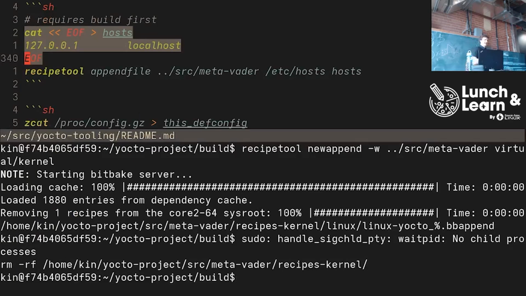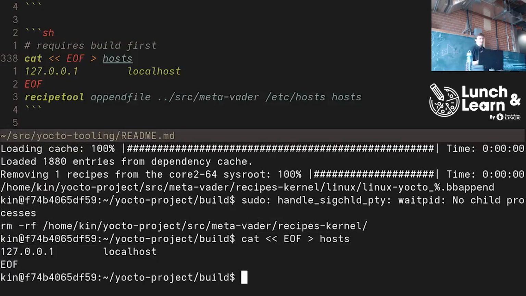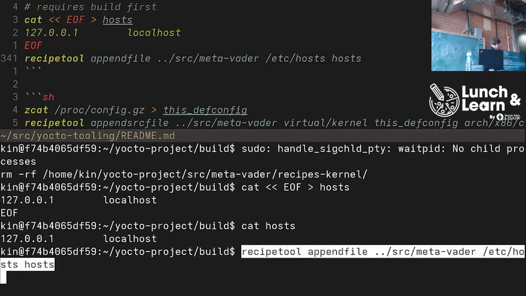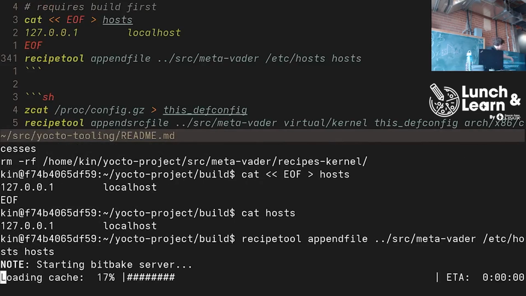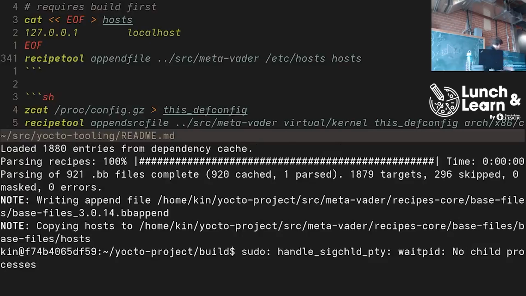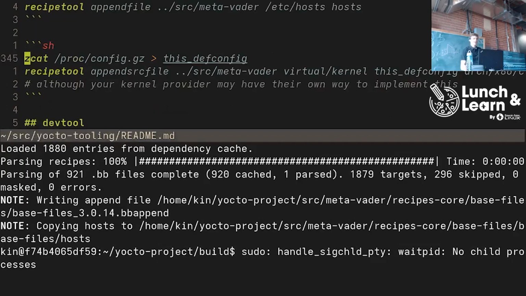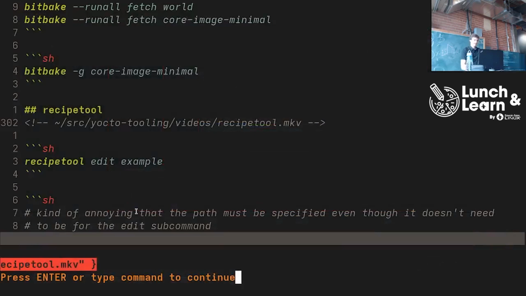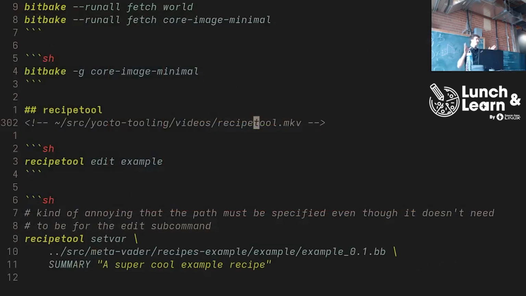And then there's some other ones that, again, aren't the most useful, but it's still interesting to note that they exist. You can append specific files for specific recipes, like we append hosts here for the /etc/hosts file in the hosts recipe. There are some other cool things where you can manually change source code in projects without actually having to do all the work to get it set up. But yeah, so that was recipetool. Anyone got any questions about recipetool? No?